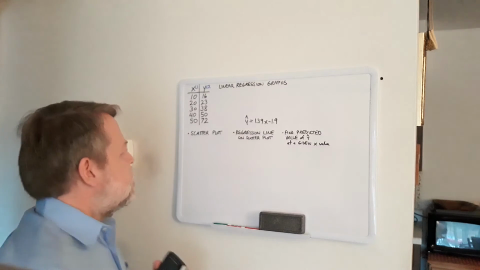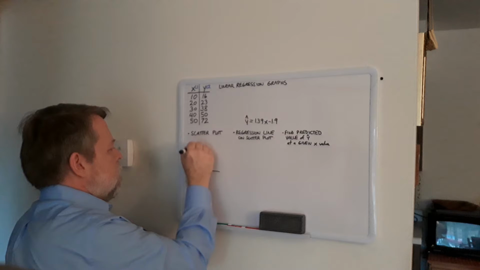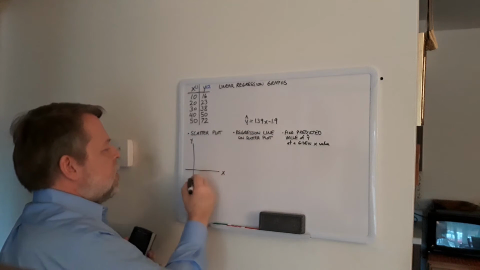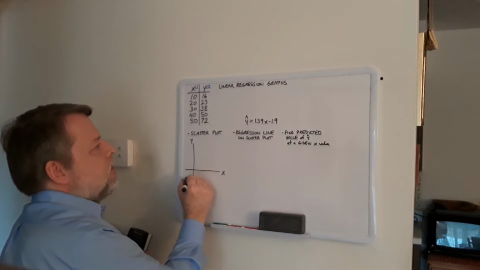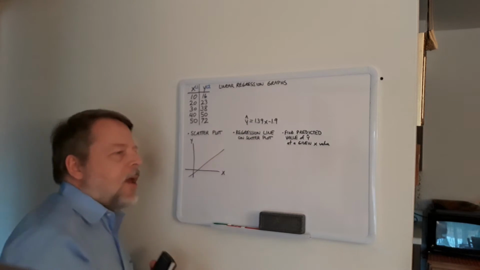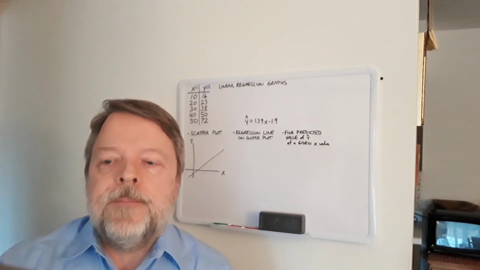So that's telling us that if I had a scatter plot, x and y, that the y-intercept is someplace down below 0, but it's a positive sloping line. It's going to look something like that once I actually graph the line. But we're going to do that on our calculators now.